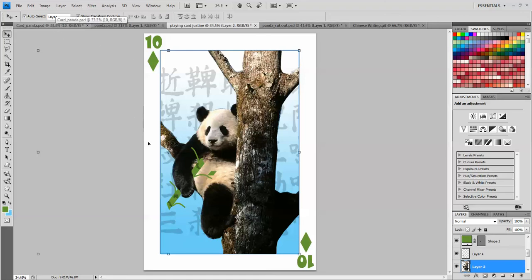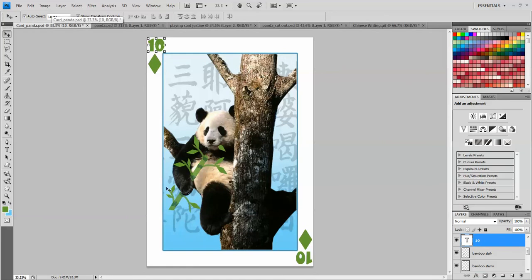So I'm not going to bother to finish putting all 10 of those on there because you can see what it looks like in the final product here.